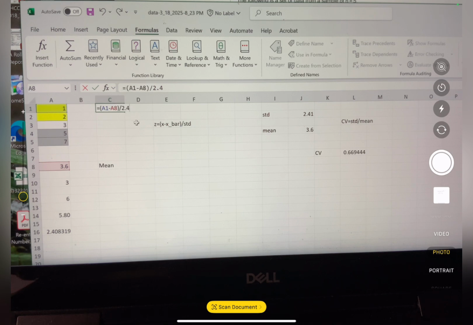2.41. Now here is the thing. Once I drag down, it's going to be a disaster because the wrong data will be picked up. This one participates first, x and an average. Actually, instead of 2.41, hold on, my standard deviation is right here, A16. But this one, see, it's moving further.